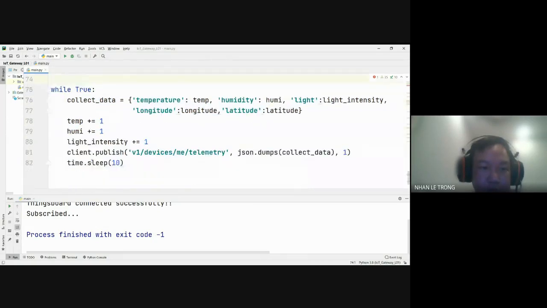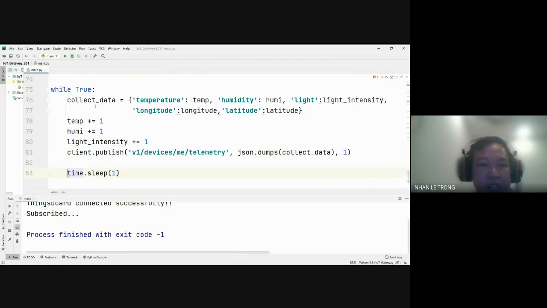You cannot use the time.sleep for 10 seconds, because if you sleep the system for a very long time, when you send the data from the microcontroller to the gateway, you have to wait around 10 seconds. This is the point. So you must remove it, and the maximum delay I can accept is only 1 second.